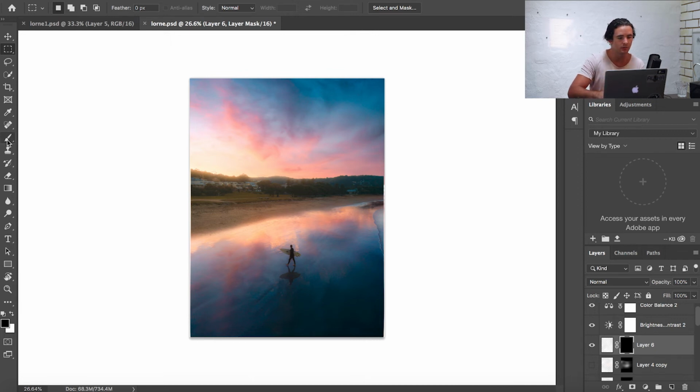Then we can grab the paintbrush tool. Make sure you're on opacity and not flow. All that'll do is make sure that when you go over it twice, it's not going to duplicate until you take your finger off the trackpad. So I chuck it around to, let's say, about 15. Get a nice big brush, make sure you're painting with white, and all you're going to do is paint in that fog, going back and forth, moving it around randomly.